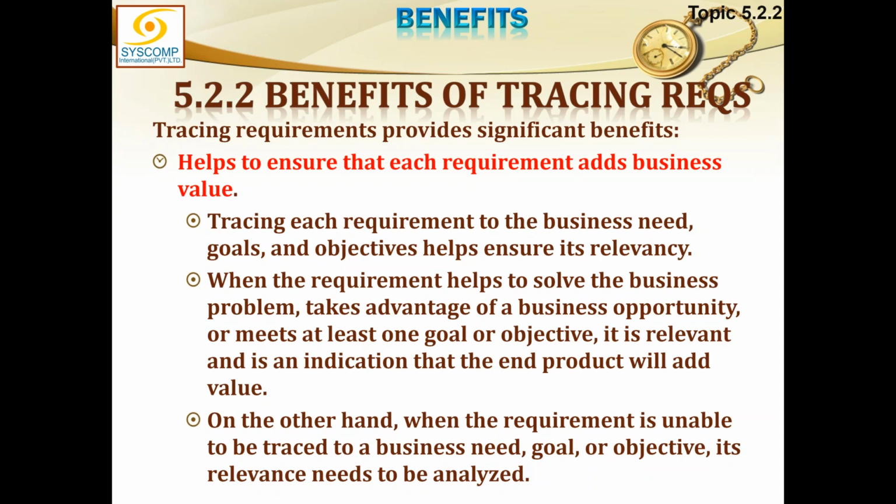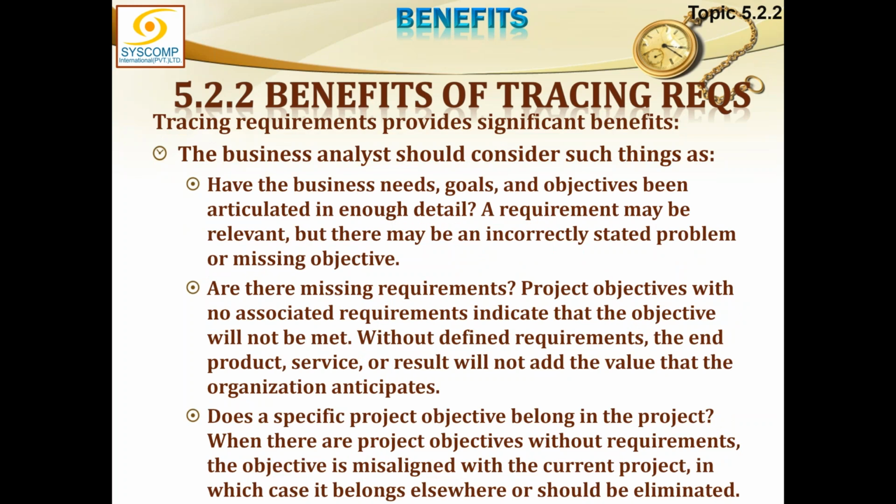On the other hand, when the requirement cannot be traced to a business need, goal, or objective, its relevance needs to be analyzed. Because if it is no longer relevant, why are we fulfilling this requirement? This requirement should go. The business analyst should consider such things as: have the business need, goals, and objectives been articulated in enough detail? A requirement may be relevant, but there may be an incorrectly stated problem or missing objective.